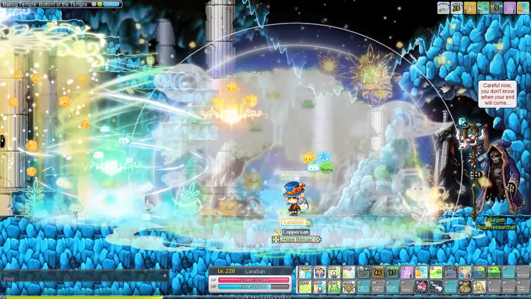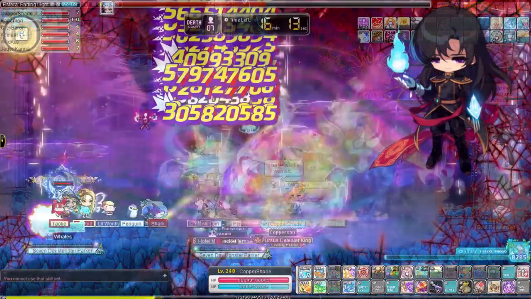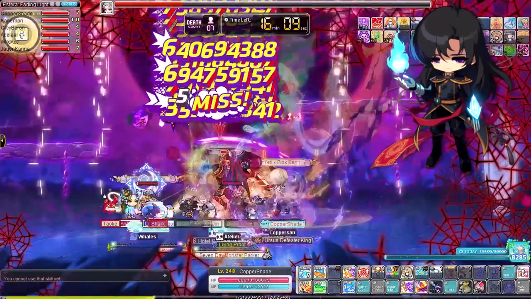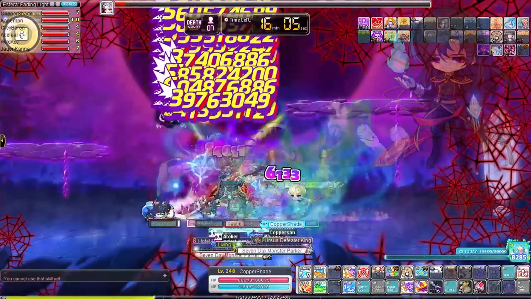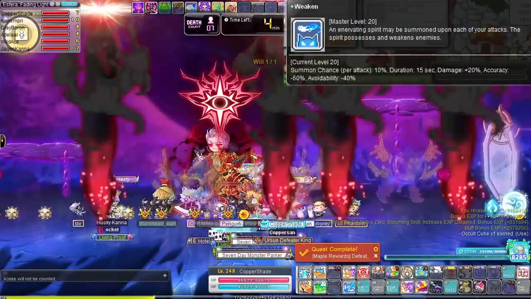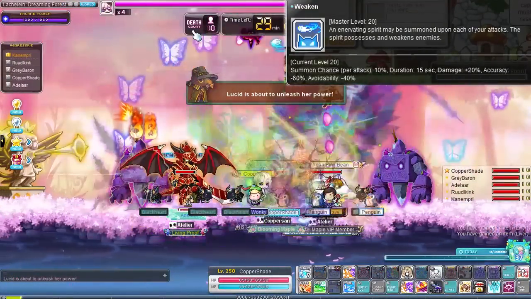So we've gone over a few classes that have some debuff tools, but there's one king of debuffing, and that is Shade. If you want to offer support to your party members by debuffing monsters instead of buffing up your party members, then Shade is probably the class with the most party debuffs. Shade's passive weaken skill has a chance to debuff an enemy, increasing all damage against that enemy by 20% and reducing the accuracy and avoidability of that monster.